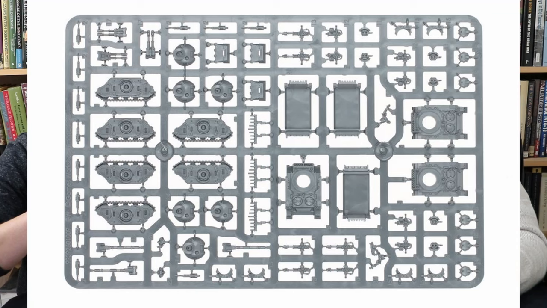I saw some cabling on some of these. There's a little bit of cabling. Well, they seem to be your primary contact points. There's two little teeth, and then a lower cable section that fits to the actual sponson itself. So yeah, that's interesting to see. Three tiny points of contact.